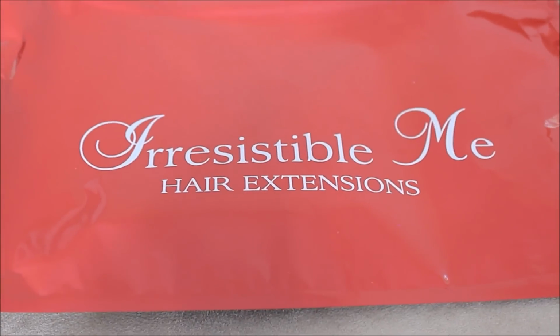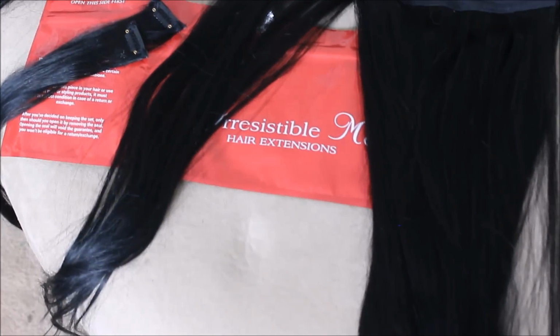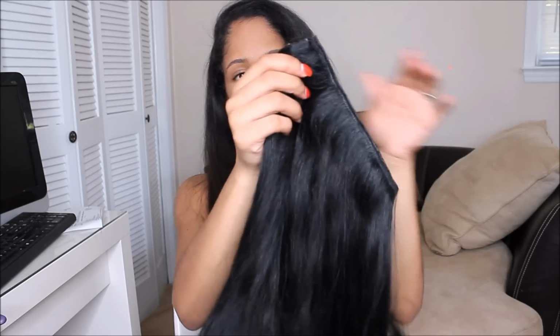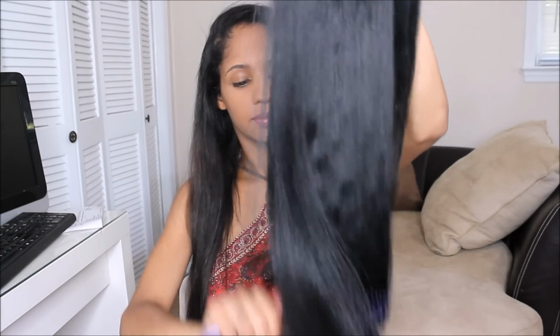So the extensions I'll be using are still from Irresistible Me. You guys seen them before and I got them really long, but yes, I cut them. I'm just gonna use the 4 clip ones because they're extremely thick. I'm gonna brush them with my favorite straight hair brush, the wet brush. I hate this brush on curly hair, man. But yeah, I'm just gonna brush it real quick.